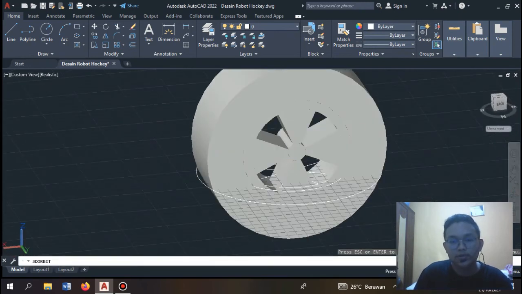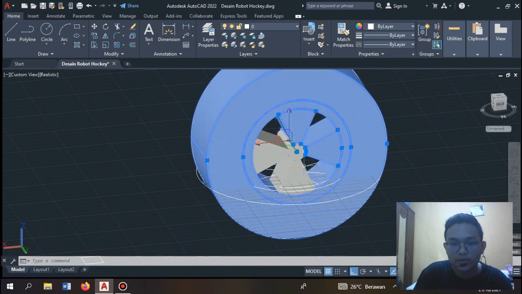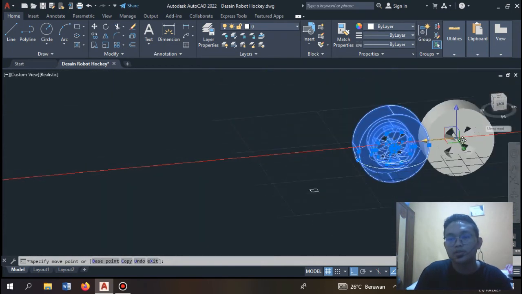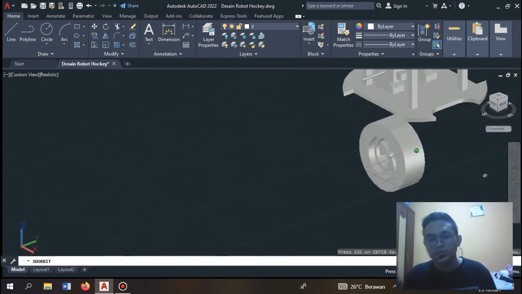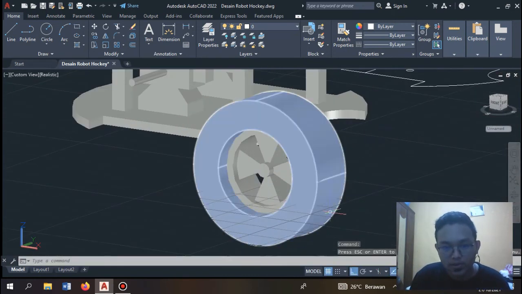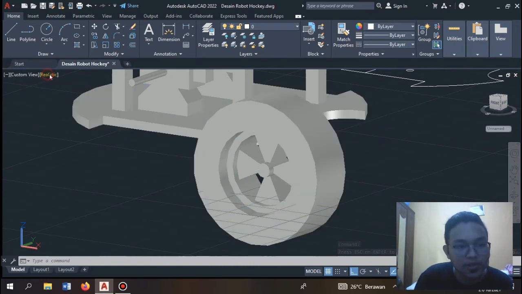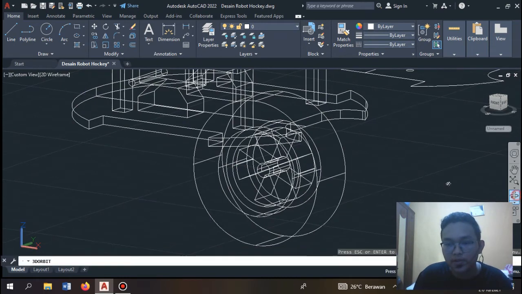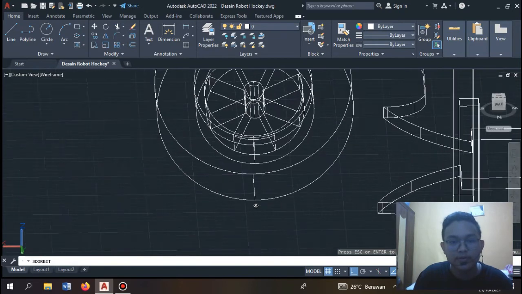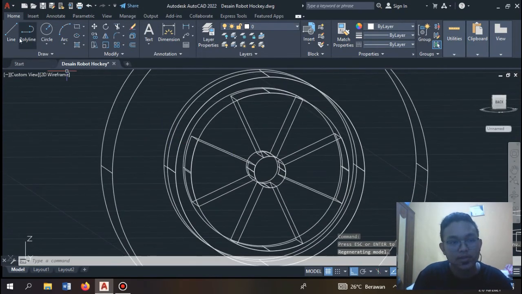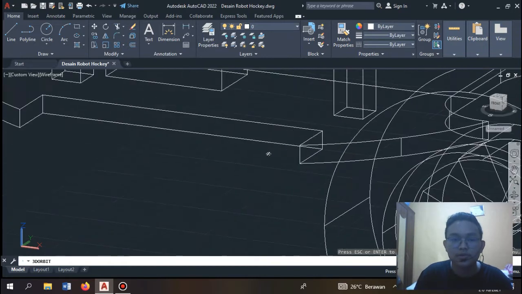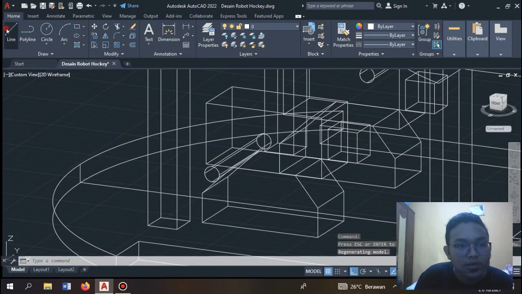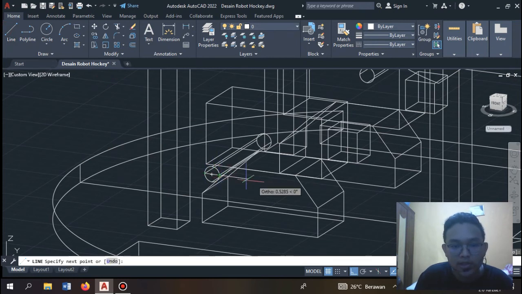And then first is remove the wheel, and we deleted the scan, the 2D scan, and now we change the realistic to the 2D wireframe again, and from the circle we make it the helper line, and in this circle make the helper line too.